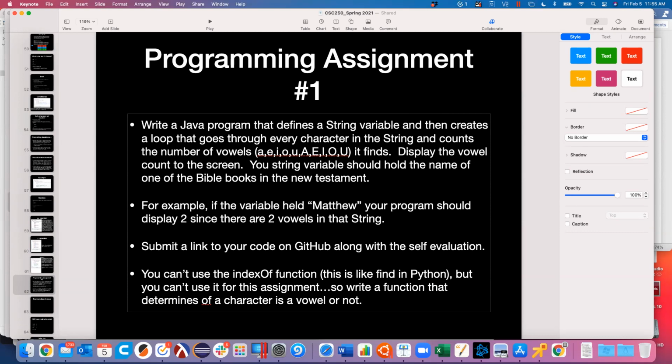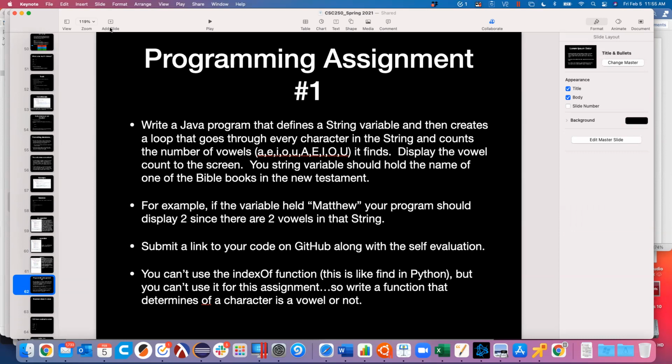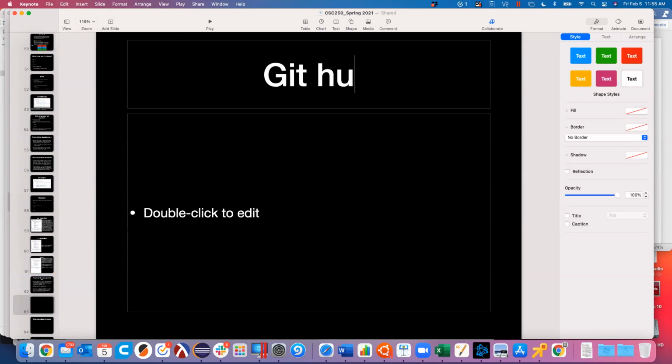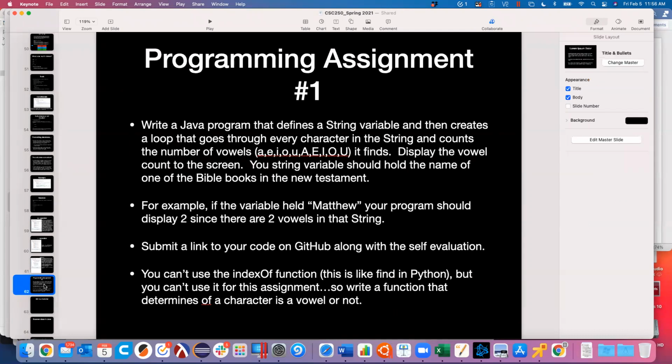Make sense? So for Monday, first programming assignment, I'm going to show you GitHub in class on Monday. As we start having these programs that have multiple classes in them, it's going to become more unwieldy for you to turn in screenshots and stuff. So what we'll end up doing is uploading our code into this remote repository, and then you'll give me a link to your repository. That's something called GitHub. Okay? Questions, comments, concerns, bribes?